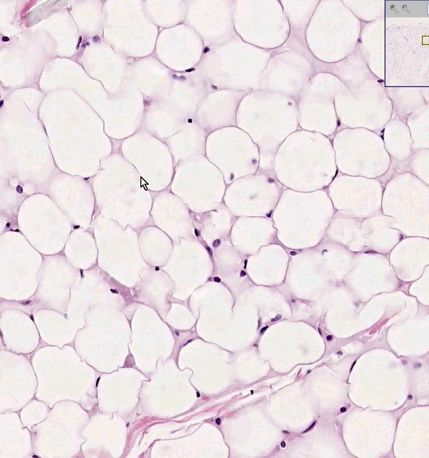I guess you probably would be entitled to see some round cells like lymphocytes and maybe histiocytes or macrophages every now and then. But for the most part, classical adult fatty tissue is nothing more than washed out fatty spaces in which the nuclei are a little bit spindly and displaced towards the periphery of the washed out globule.